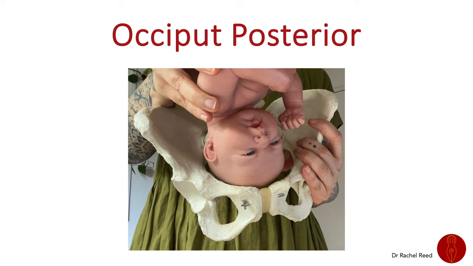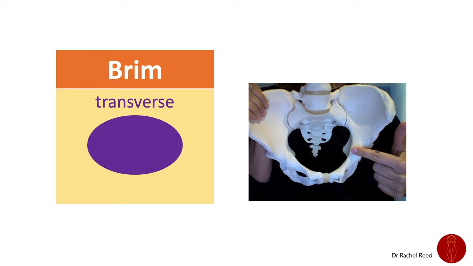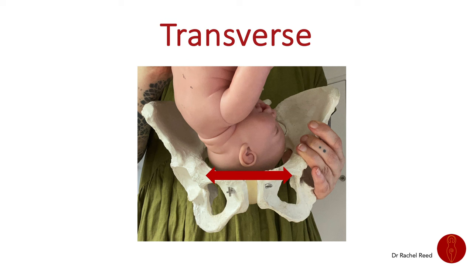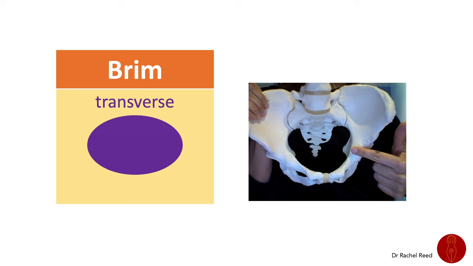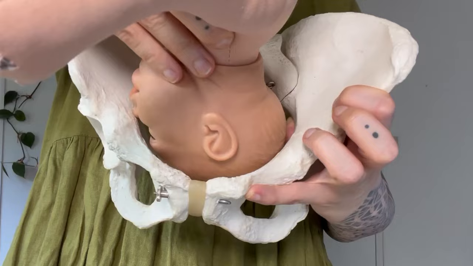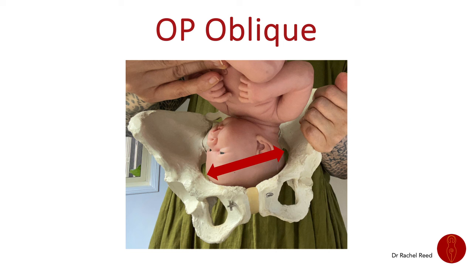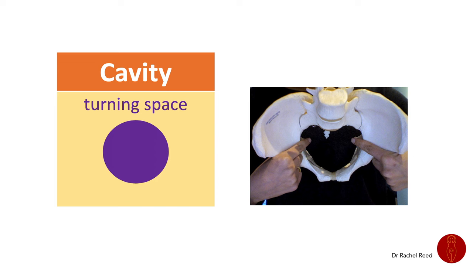However, there are some differences in labor pattern with an OP position. Babies enter the pelvic brim mostly in a transverse position, so that's with their head sideways to their mother's pelvis. They are often in a more oblique angle, so with the occiput in the back corner of the pelvis or the forehead in the back corner of the pelvis. But the baby's head will turn to the side to some extent to come through the pelvis. They may do this before or during labor. Once they are in the brim, they can't rotate because the structure is transverse. Therefore, if they get into the brim in an OP position, they will stay like that until they descend further into the pelvic cavity where the turning space of the pelvis is.